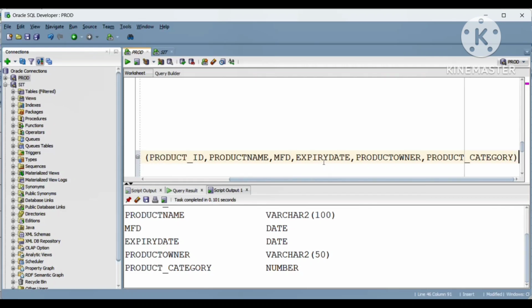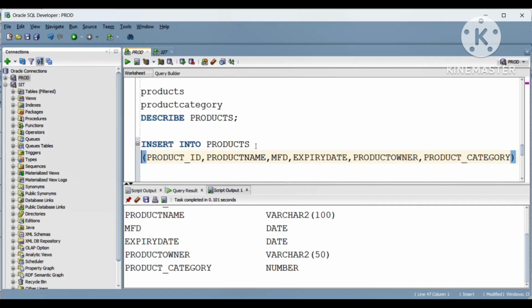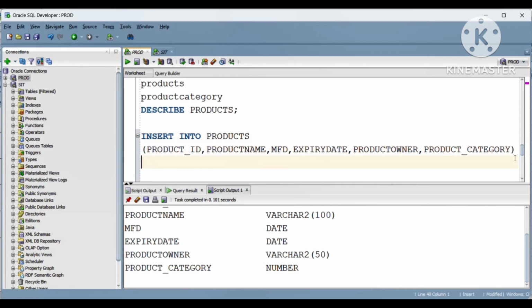Okay, now I will give the values. I am giving the values, so the keyword is values.